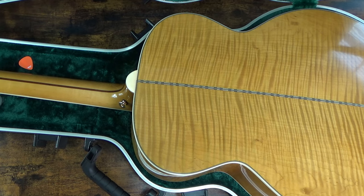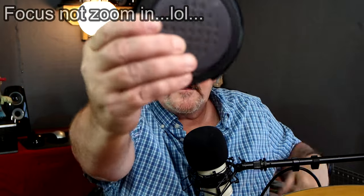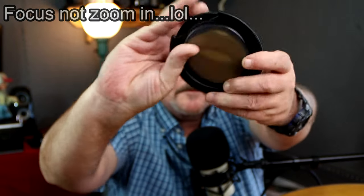So what I'm gonna do is I'm gonna take this completely out of this case and let you guys see the guitar real quick. So basically, I just wanted to show you this guitar and try to explain some of the things that are involved with the guitar, what it comes with, and so on. It comes with its own humidifier, and I don't know if that's going to zoom in on this, but basically this is a sound hole humidifier that goes into the sound hole, and it has a sponge in here just like all the other humidifiers that we use, but this completely closes up the sound hole, so all the moisture in here is readily available to be absorbed into the guitar. This is a nice moisturizer for the guitar.